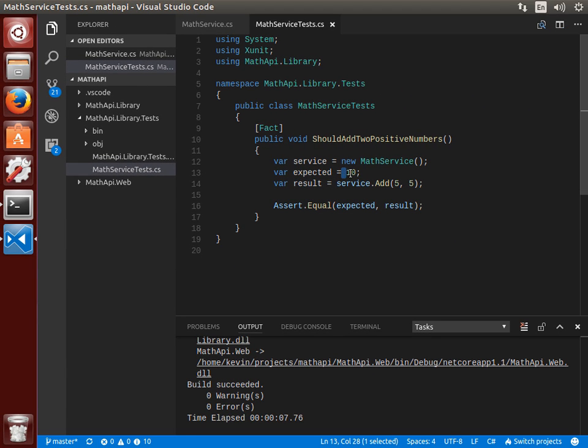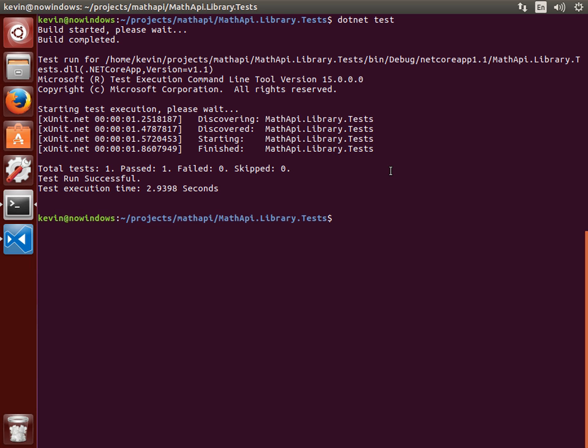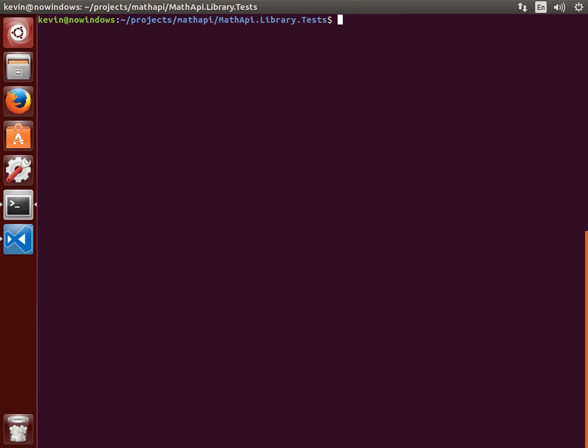If I had a failing test, so let's say, for example, I accidentally write a bad test where 5 plus 6 is expected to equal 10. Now, you and I both know that's not right. The service is going to have the correct response, but I want to show you what happens in case of a failure. So we'll clear our screen again. We'll run dotnet test.